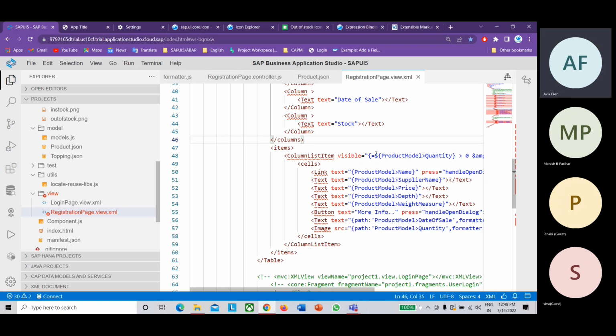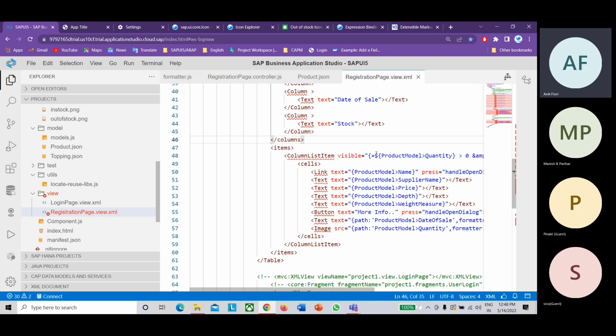But one thing I can say is that if you are going to use a third party, let's say you want to access data from the outside world, which is not inside SAP, for sure you will get a lot of security related issues, privacy related issues, cross origin kind of issues.